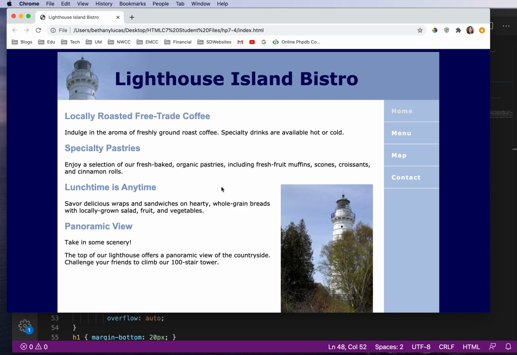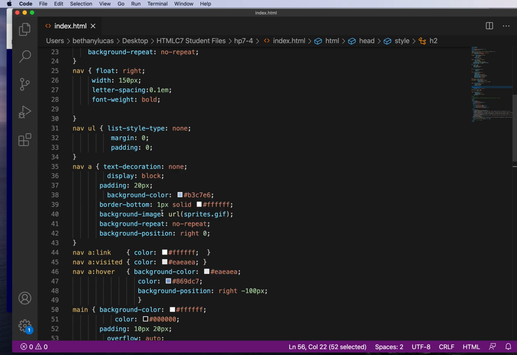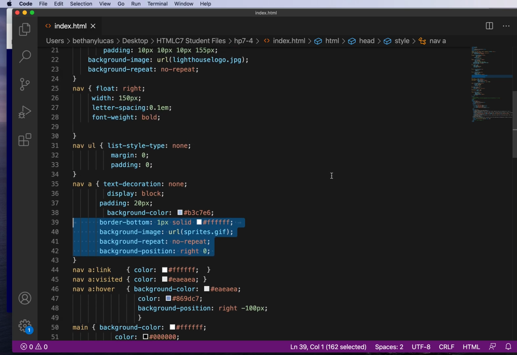So let's see how we can code sprites on this website. I've already coded it. I'm just going to let you pause and copy the code. I've opened the index page in Hands-On Practice HP 7-4, and find in your style section in your CSS, your nav a, and we are going to add, after that last one, these 3 lines of code. So we're adding the image as a background image. We're saying no repeat, and then we're saying let's first position it to display just that light colored lighthouse.